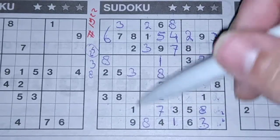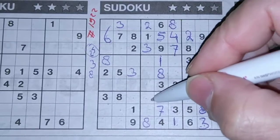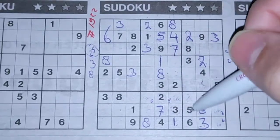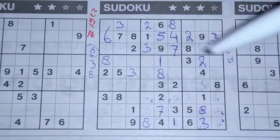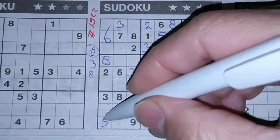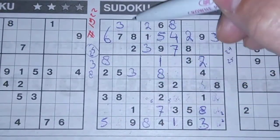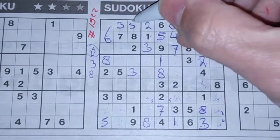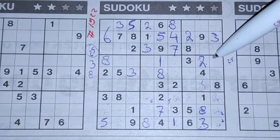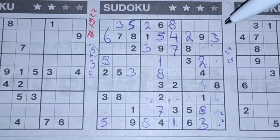5, 5, 5. Yes, in this big square, 3 missing numbers. One of the missing number is a 5. We see here 5, no 5 there, so the 5 could be here, could be there. So we have a 5 in one of those two boxes in this row, 5 in the row below. So in the last row, only two places for the 5 should be here or there. We see here 5, no 5 there, 5 should be there. 5 in this column, first column, 5 in the second column. So in the third column, only place for the 5 should be there. And now I cannot continue with the 5.